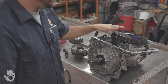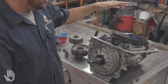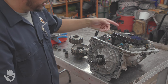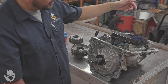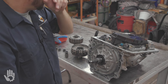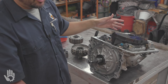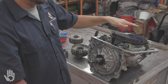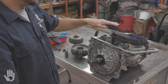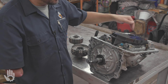When the transmission is cold, if there's a bunch of sediment in the pan, it's going to be settled at the bottom. But once we fire up the vehicle and start driving, oil is constantly circulating through the oil filter, through the pump, and throughout the transmission. As the engine and transmission come up to temperature - just like a dishwasher cleans better when hot - stuff that was settled on the bottom is no longer settled there. We're dealing with hot oil essentially cleaning the pan, and any loose sediment is now in suspension, getting sucked up by the oil filter.